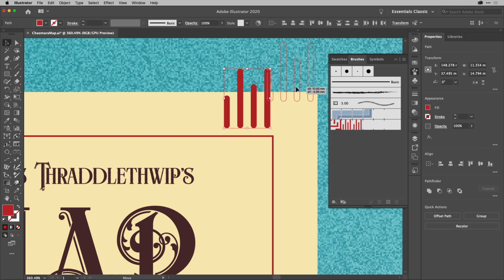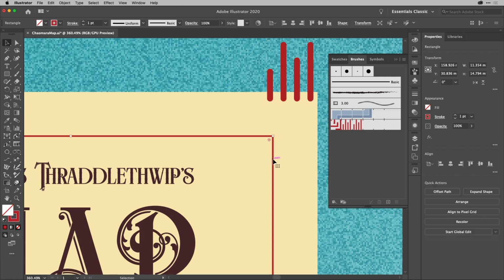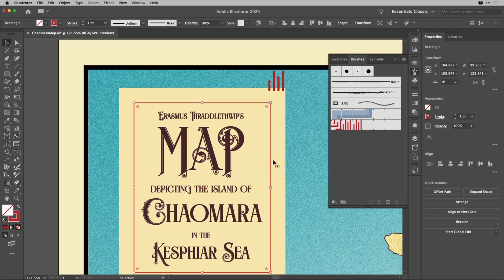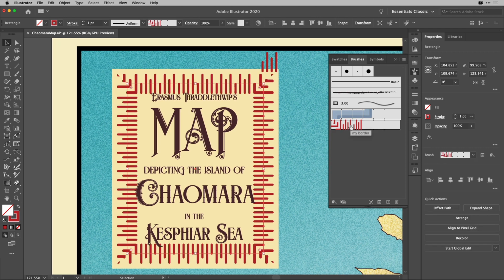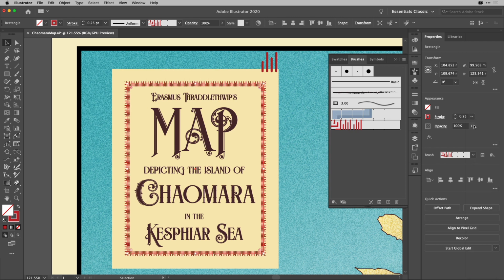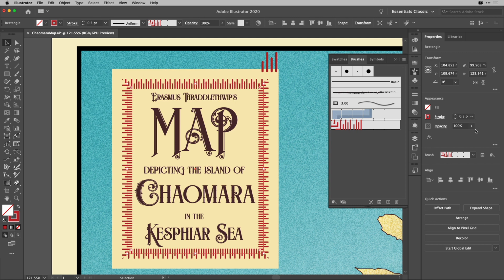I'll just move this artwork out of the way over here, and I'll select the border here, zoom out a bit more so you can see it, and then apply my pattern brush. Now that's way too big for the border I want, but I can change the size by varying the stroke. I'm going to bring this right the way down to 0.5 of a point. That's not too bad. Could even go to 0.25, and I think that's too small. So I'll go between the two, or actually just for the moment, use that one.